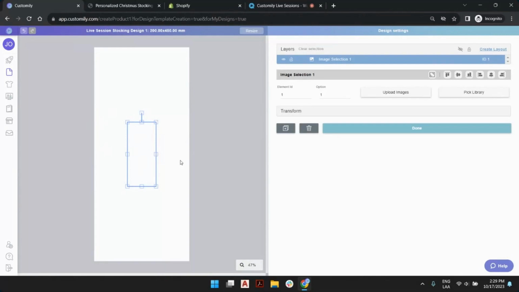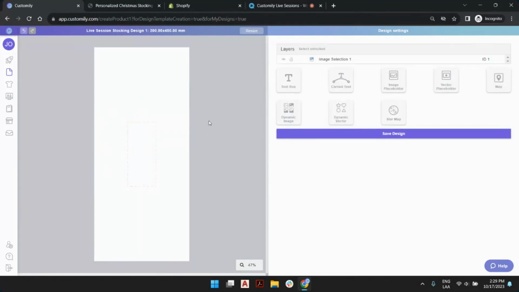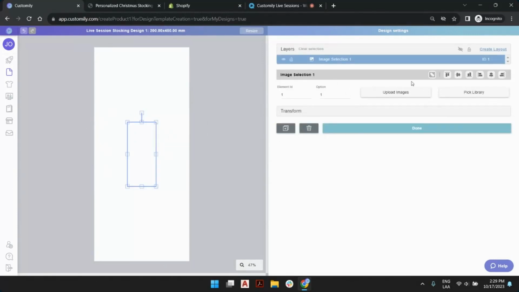One thing dynamic images can do is just sit there, and if I click here, I can fit to canvas. They can just be a frame for the entire rest of the design. This is very important because we are actually working on a particular shape, and we want our customizable elements to always be between this area. So even if they are smaller, Customily will not care about the canvas, it will care about the options.